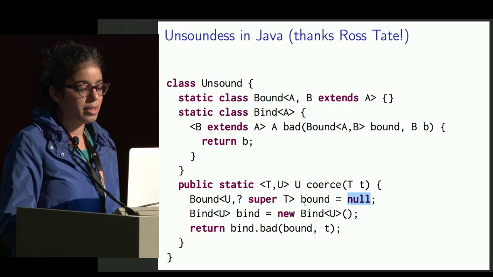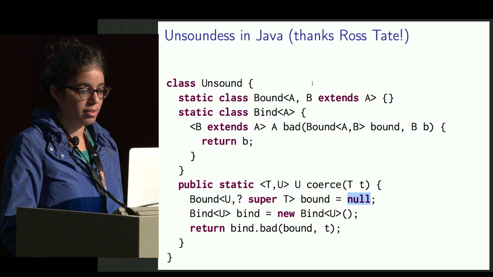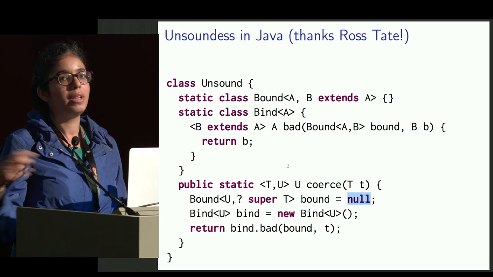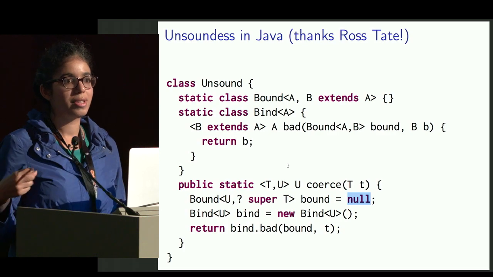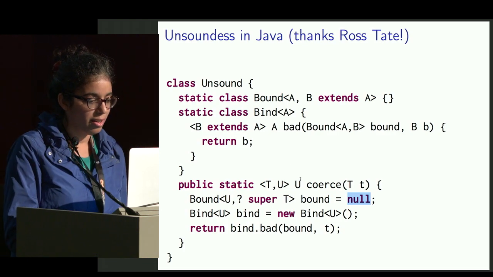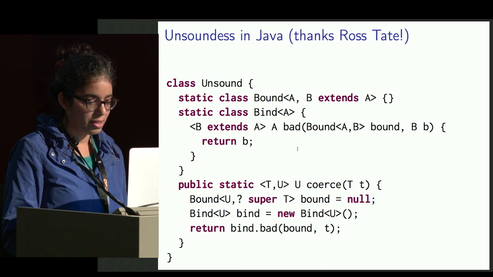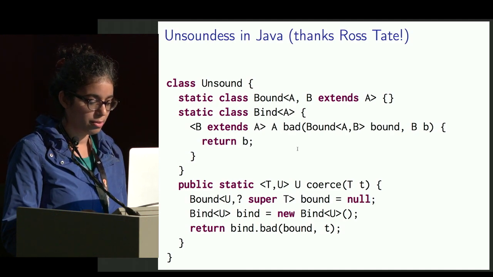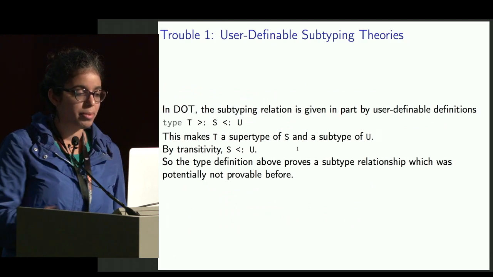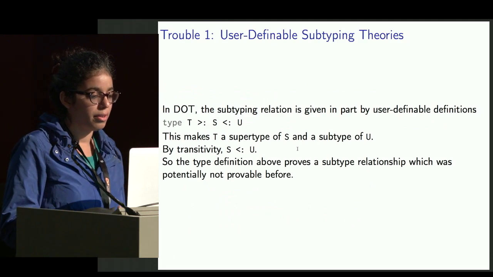It is also surprising because Java has been theoretically studied much more, and it's a simpler system. But what happens here is that when you put many features together, and each one of them is sound and makes sense in isolation, the interactions mean that you can get some surprising behavior. Okay, so let's look at what happens in the context of Dot and of Scala.